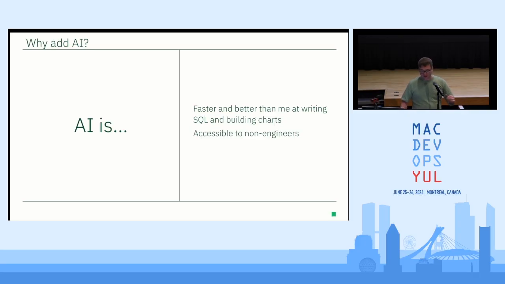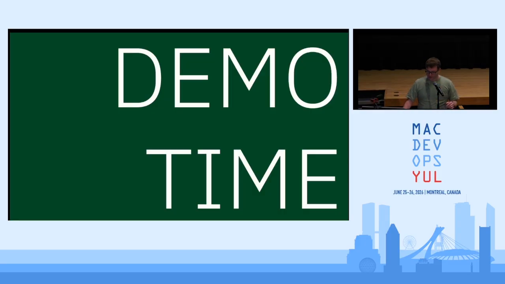And AI allows people who can't write SQL to query the data. It allows them to see dashboards and charts. And if you provide the right context and the right agents.md or claude.md, you can give the AI some clues about what the table structure could look like, so they can even ask questions without knowing what the data looks like. And often AI is integrated with other tools, so you can have it build all this stuff or do queries and then share it with other tools, and it makes it a really fast pipeline. So let's try a live demo.